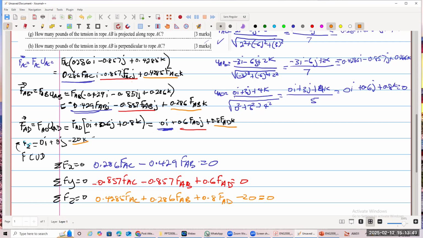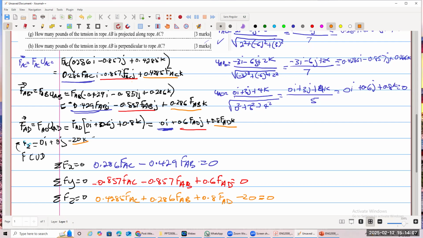Yeah, okay. 2 minus 2 minus, yeah. And the last one would have been what now? They're supposed to be all positive. 0.42 for AC and AB. All right, good. So those are the equations.